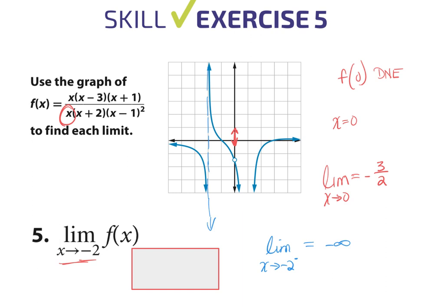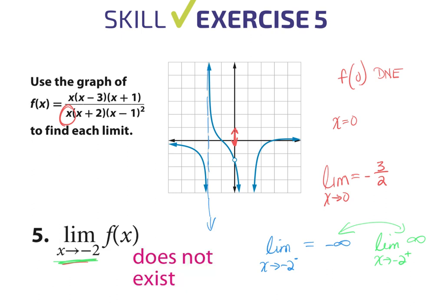From the right-hand side, if I'm driving along here, and I'm approaching negative 2, what's happening to my y value on this side? Where's it going? Positive infinity. And so if I were to look at the limit as x approaches negative 2 from the right side, positive side, my graph shoots all the way up, positive infinity. All right? However, this is asking overall. Overall, these two things are not the same, are they? So overall, I have this particular answer like this. Overall, I don't have the same limit, so it doesn't exist.